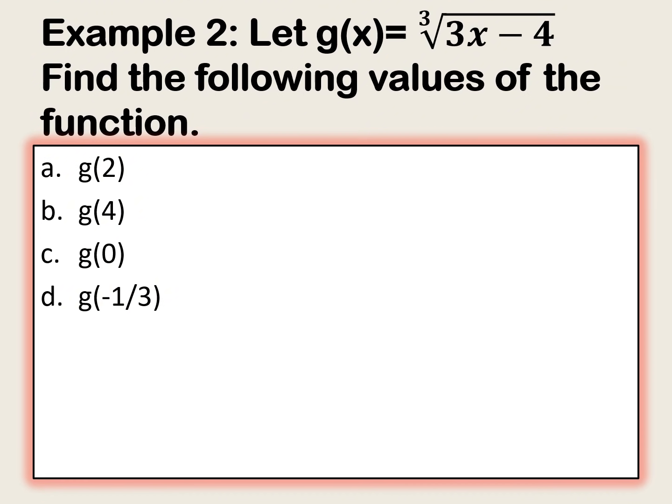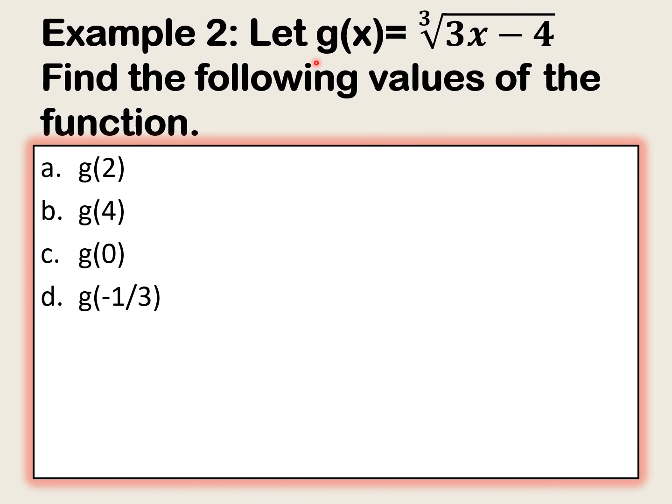Okay, let us continue. We have here example number 2. So, another set of examples tayo. Okay, another set of values of x tayo. Now, let g of x be equal to the cube root of 3x minus 4. So, instead of having a name of a function, which is f of x, we have here g of x. We used another letter to name a function. Pwede naman kasi kahit anong letters yan. Pwedeng a of x, b of x, c of x, d of x, and so on and so forth. Pero most likely, ang madalas na ginagamit natin kasi is f of x and g of x. Okay? Pero pwede namang ibang letters yan.